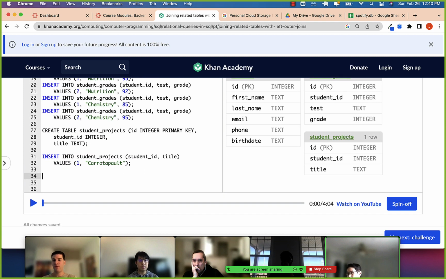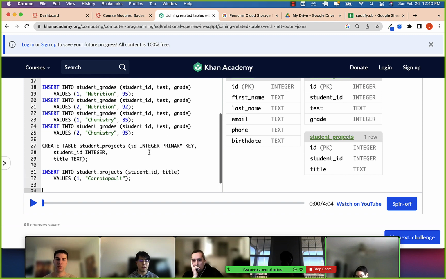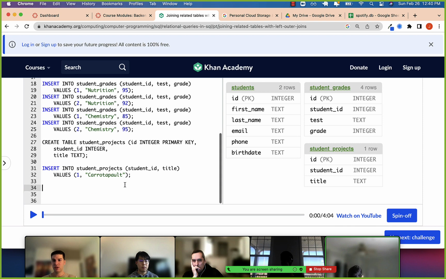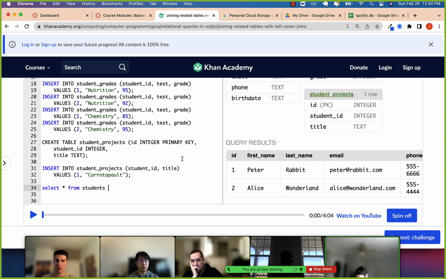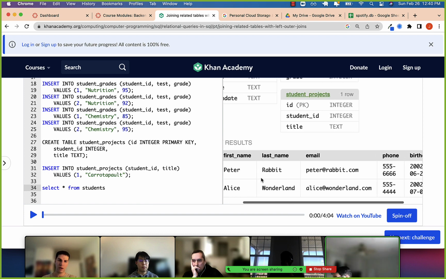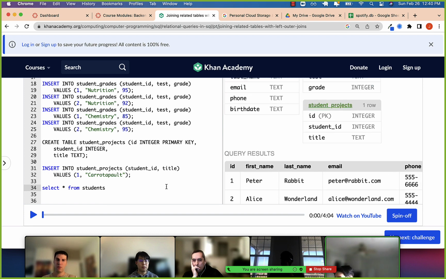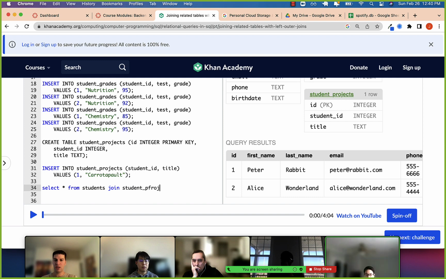So let's do a left outer join first, and we'll see what happens. So we'll do select all from students, right? So this is loading up all the records. So we have two students here. And then we'll do join student projects.